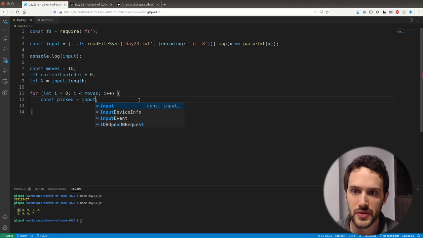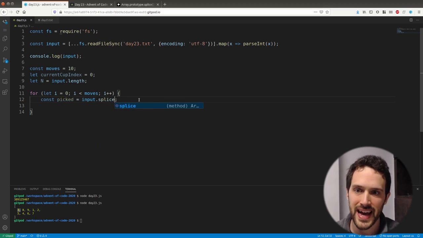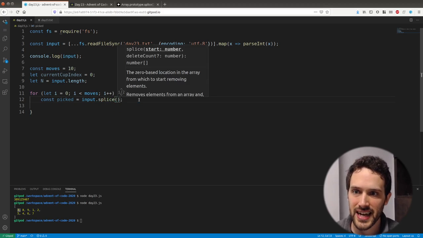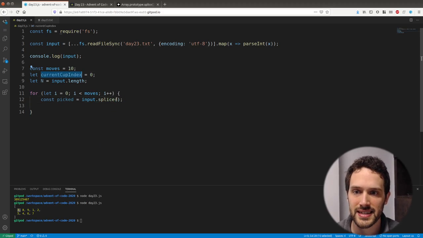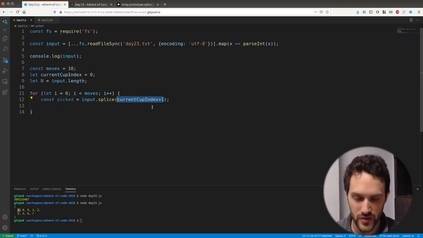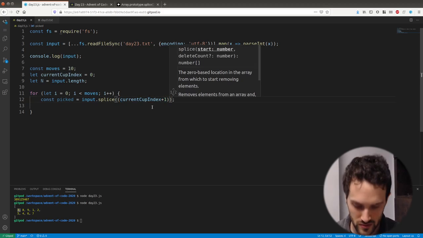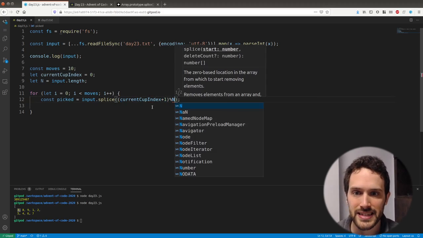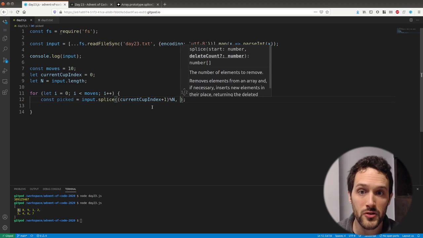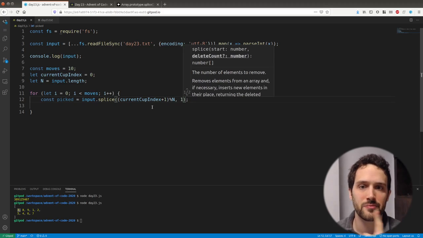So in that case we need to do our input, and here we need to do splice. It starts at current cup index plus 1, modulo n, and we want to remove one number.